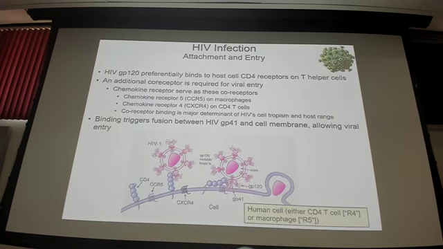Alright, a little bit more detail about how this virus binds to those cell receptors. If its primary receptor is CD4, do you remember what type of lymphocyte that's expressed on in large numbers? I mean, that's a recursive question, but CD4 T cells, lymphocytes. So those are your T helper cells, right? They express a lot of CD4 on their surface. They're not the only immune cells that express CD4. Macrophages also express a little bit of CD4.